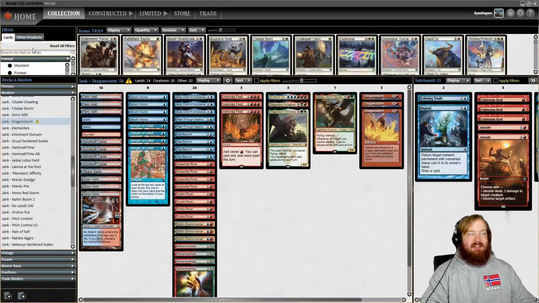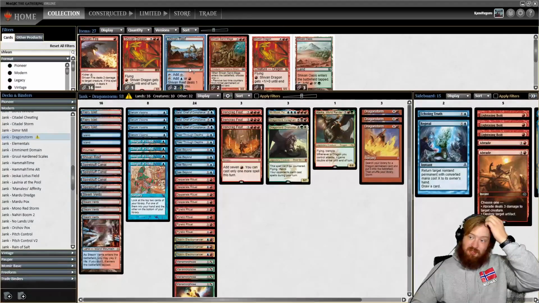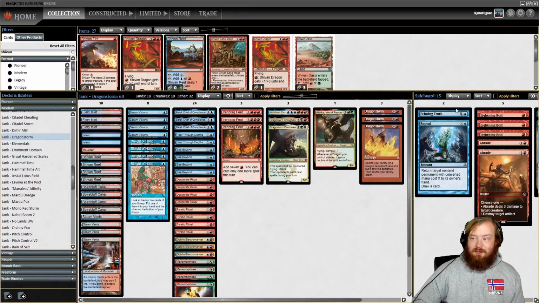I am really tired of running into Leonin Arbiter. I am really tired of running into all of this search hate, specifically for Scalding Tarn and other fetch lands, that honestly, I just want to play Shivan Reef. This land's good. So the next time I play this list, that is at least happening.